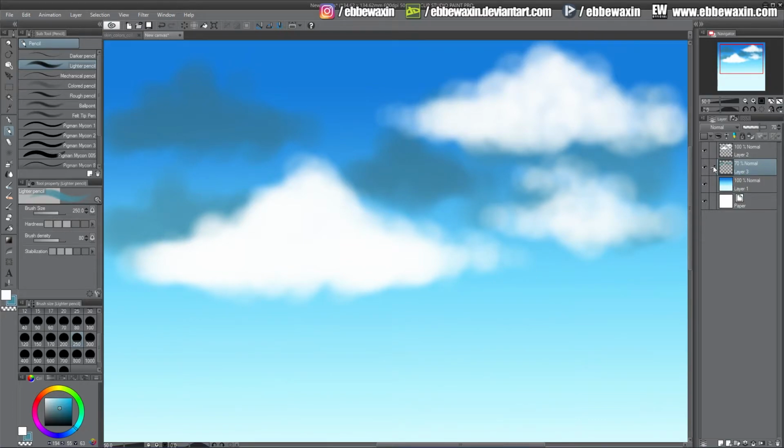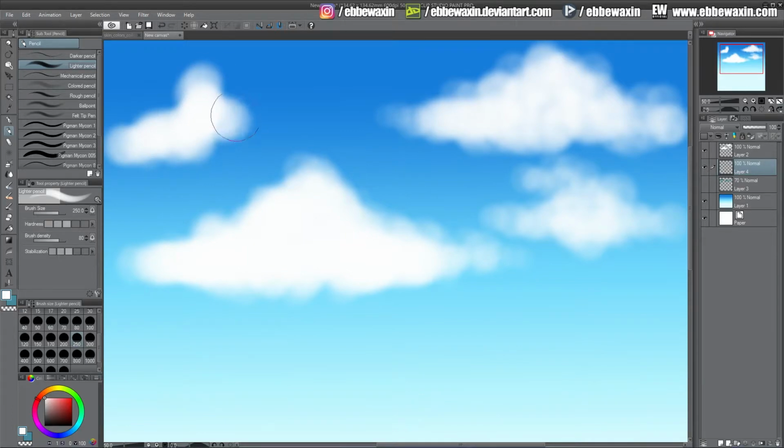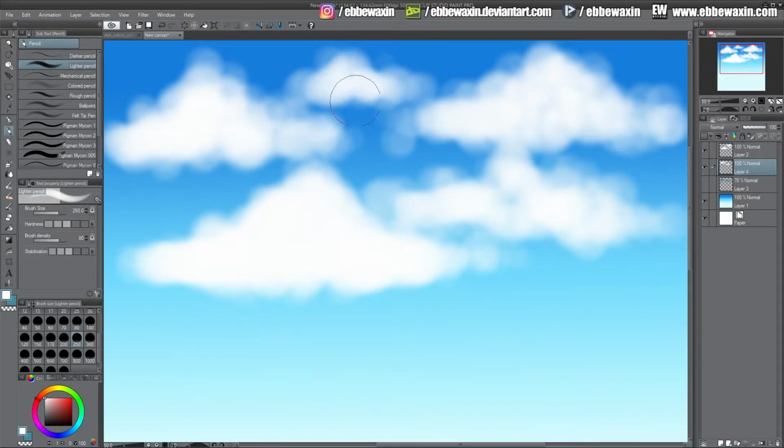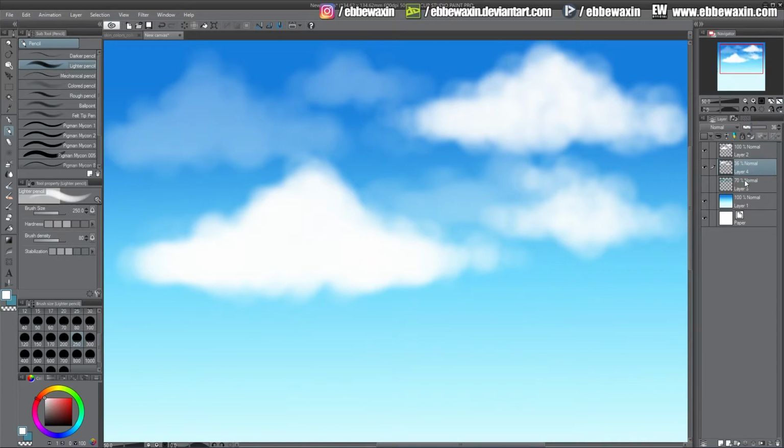You could do it with, we can remove this, we can make another version of it. We can take the white once again and just go a little bit more with what we already have. So we go like this, and we perhaps do a couple of clouds here just to show that there are some clouds in the background of these clouds, like this. And then we can lower it to get that feeling. But as you can see, the white is hard to see where it is. Is it in the front? Is it in the back?